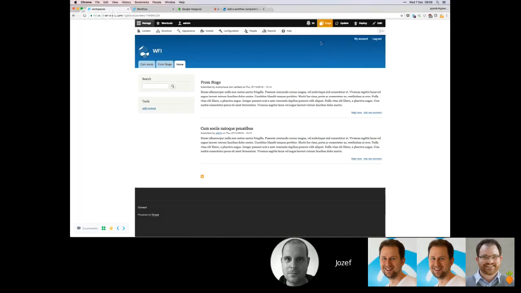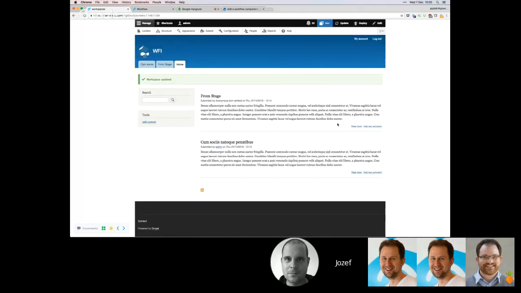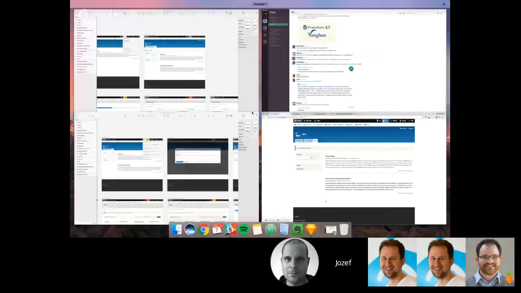If you switch to a workspace which is in a different moderation stage, the color here will change, and I will show that in a moment. Then you can update your workspace. This will automatically pull changes from the upstream. Right, this is pulling, right? Yes, this is pull. Oh, what happened there?